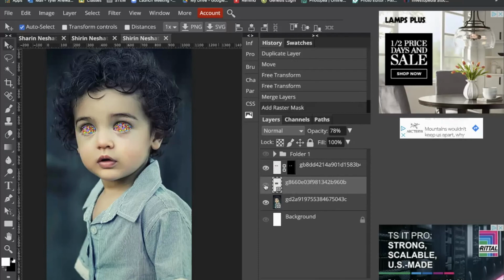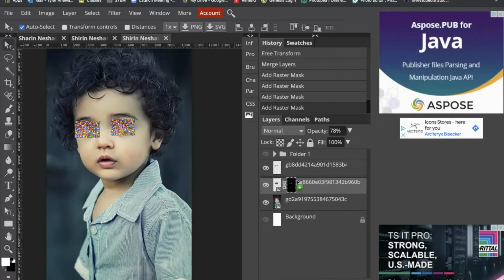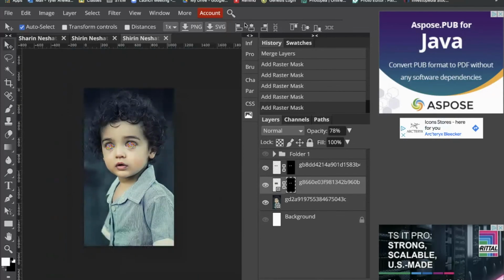The other fun thing that maybe I should show you is, you know, these masks, you just click them and drag them and they pop from one layer to the other, but you can duplicate a mask as well. So check this, on this mask, I'm gonna hold down Option and do the same thing. And when I do Option, it makes a new mask on the new layer. It's basically duplicating the mask onto another layer. So yeah, there you go. Now you have option number one, kids that are shielded from the truth, and then option number two, candy, eye candy. Hope that helps.